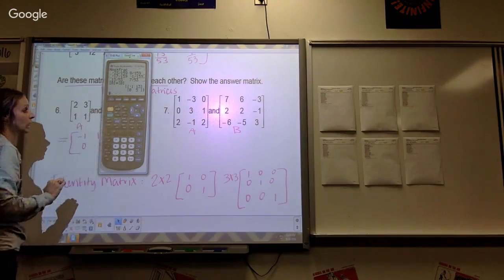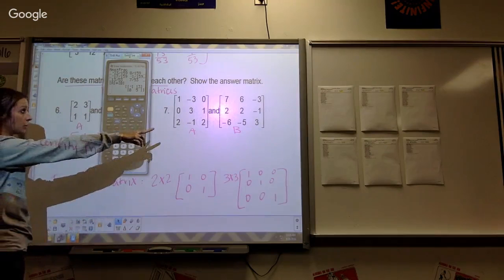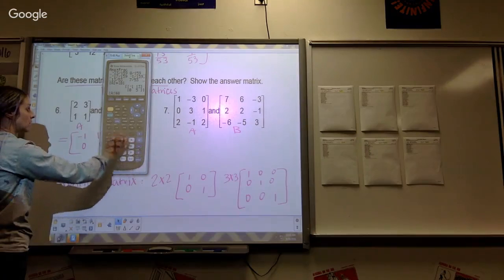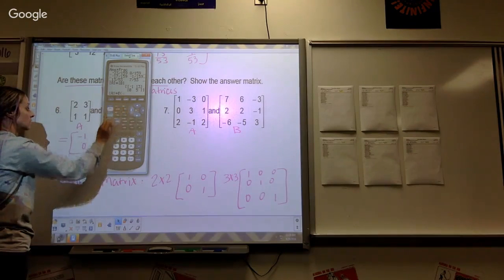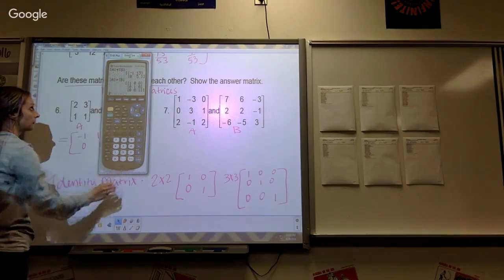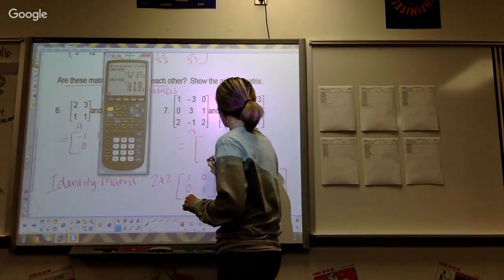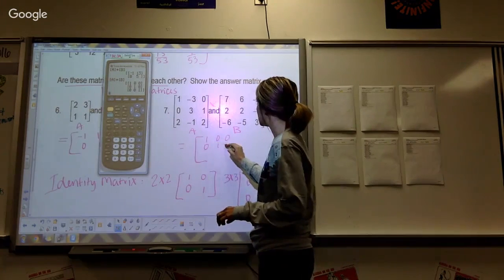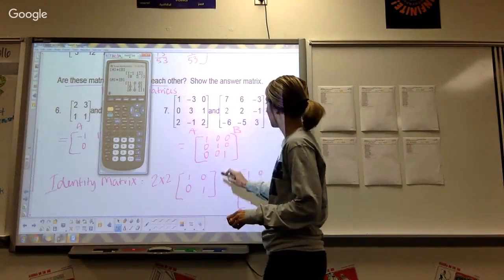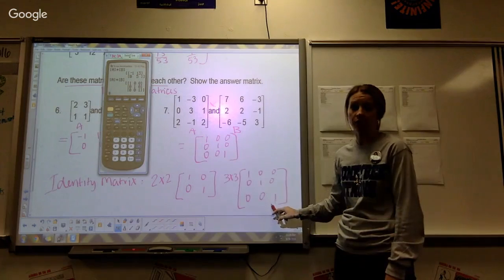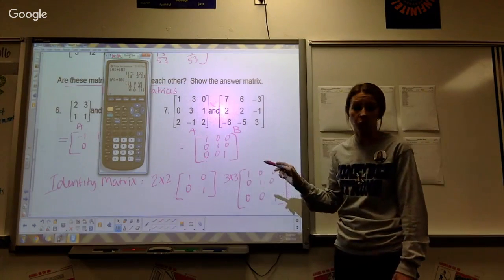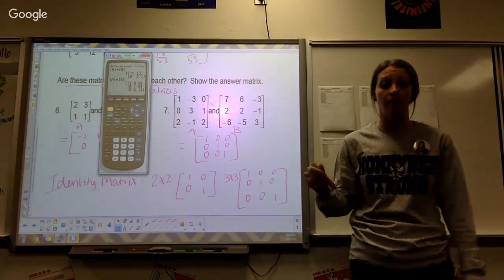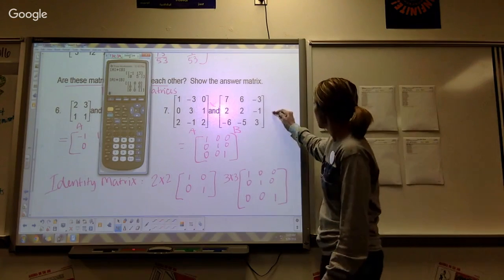Now we're going to go back to the home screen and we're going to multiply A times B because that's where I entered them in. So I'm going to recall A, times B. When you multiply them, you get 1, 0, 0, 0, 1, 0, and 0, 0, 1. Notice that is the identity matrix of a 3 by 3. From left to right, your diagonals are ones, positive ones. Everything else are zeros. It has to look exactly like that if they are inverses. Okay, so this is right.